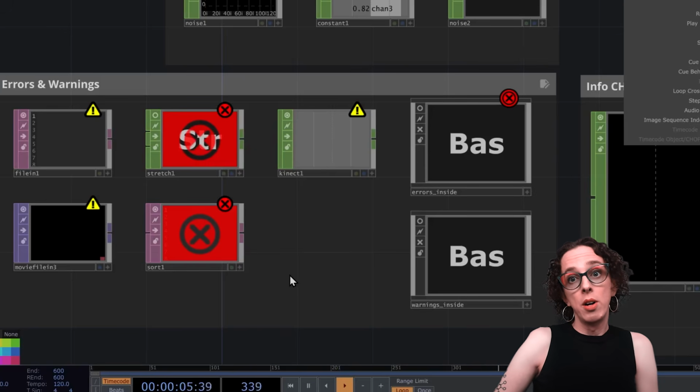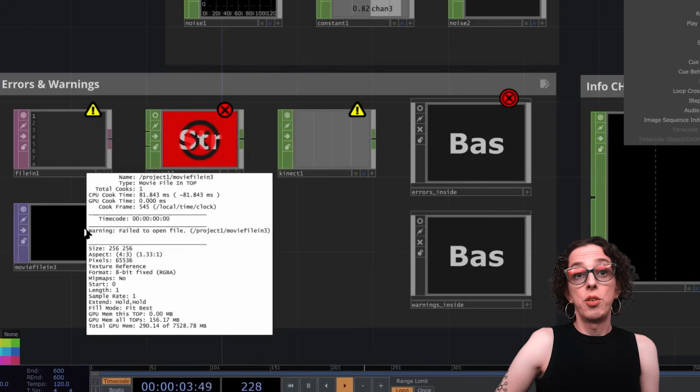When operators are unhappy, they express that with this little icon that shows up in the corner. If they're just slightly distressed, they'll show this little yellow warning icon. But if they're really upset, they'll show this red error icon, and it'll even show an overlay on the operator itself. Info pop-ups will show details about any warnings or errors on an operator.